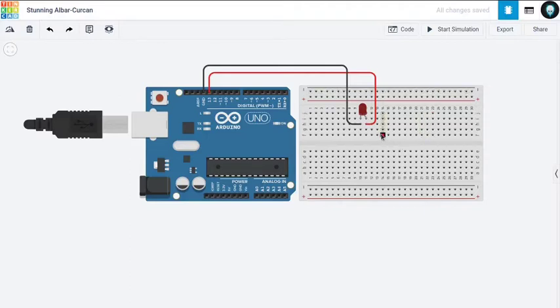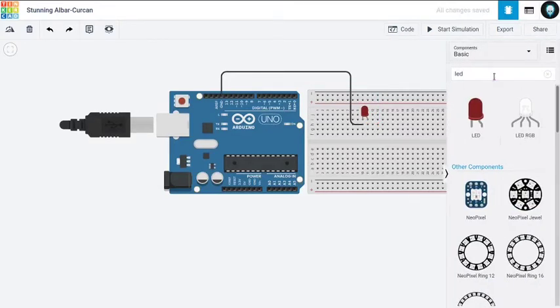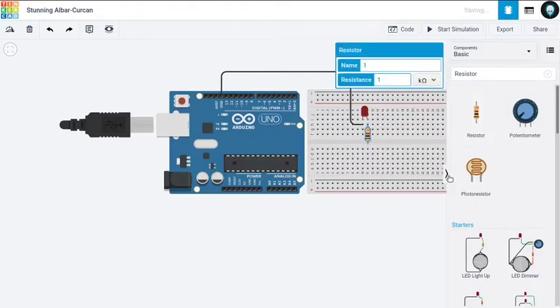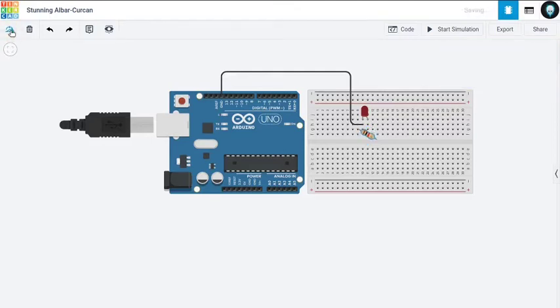So what are we going to need? We are going to need a resistor to control the current. Now I'm going to remove this wire from here. I'll search for a resistor. Here is my tiny little resistor. Now for ease, you can always rotate your components using this option here on the top left. See that? Moving.